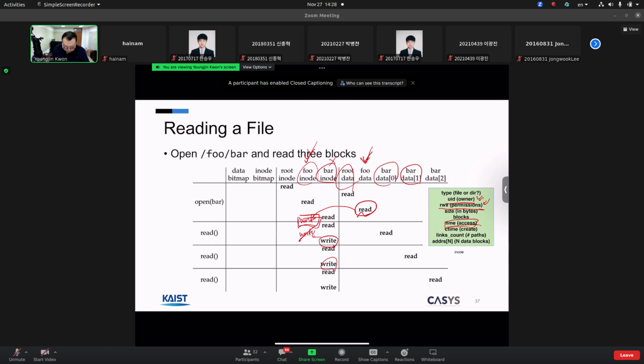But I think I got this example from the textbook, and the textbook actually eliminates this one. But in practice, putting the write operation here is correct. You're right. Good point. I want to keep consistency with the textbook, but I think the textbook misses this. It should be written because foo data is accessed at this point. Good.